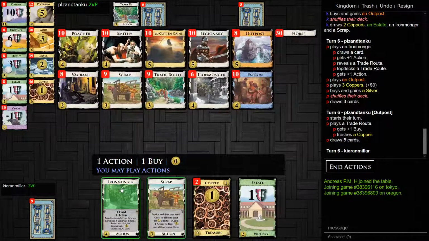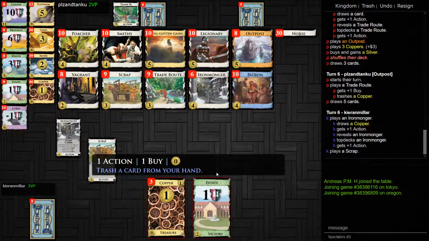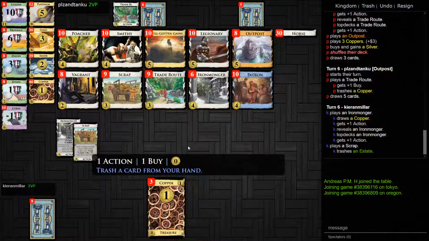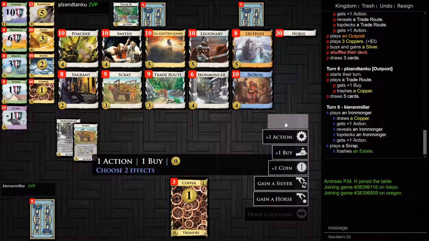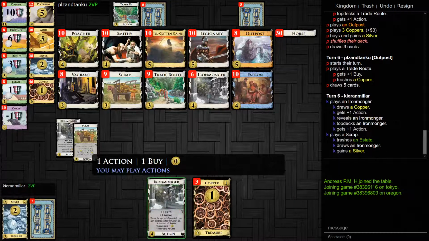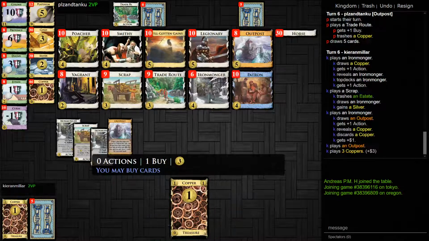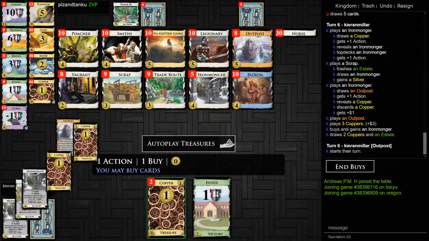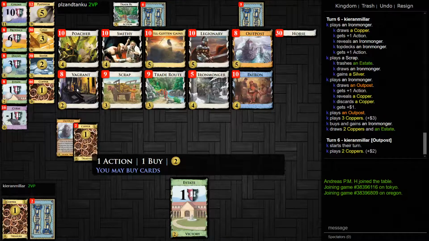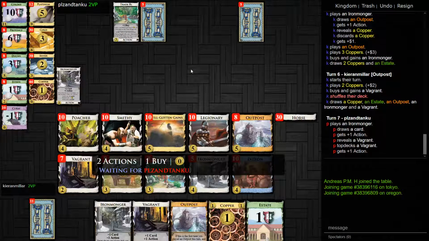That's really nice. I think I play the Ironmongers first. That lets me decide what to do. So I'm going to go for a card and a silver, I think. I'm going to discard that. Going to Outpost for another Ironmonger. And we only got 2, but that's fine. Get a Vagrant. I don't think I need a second Scrap.